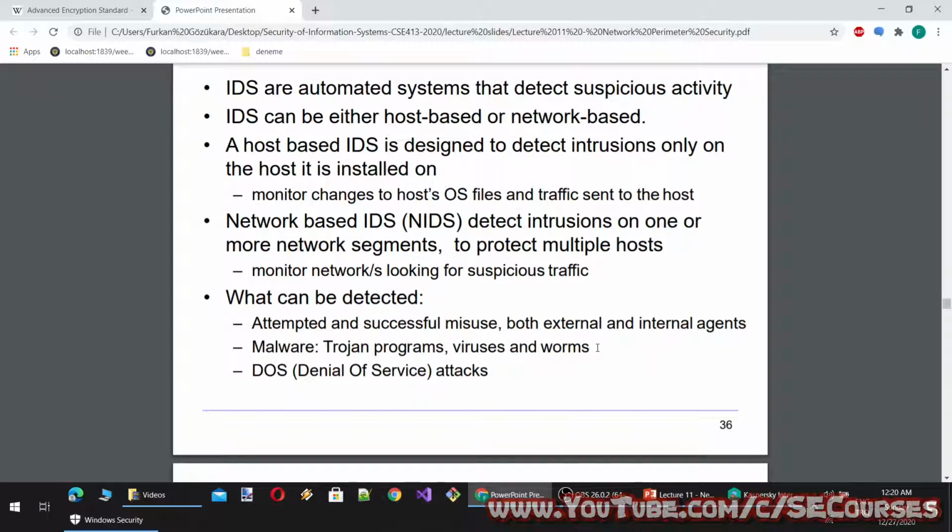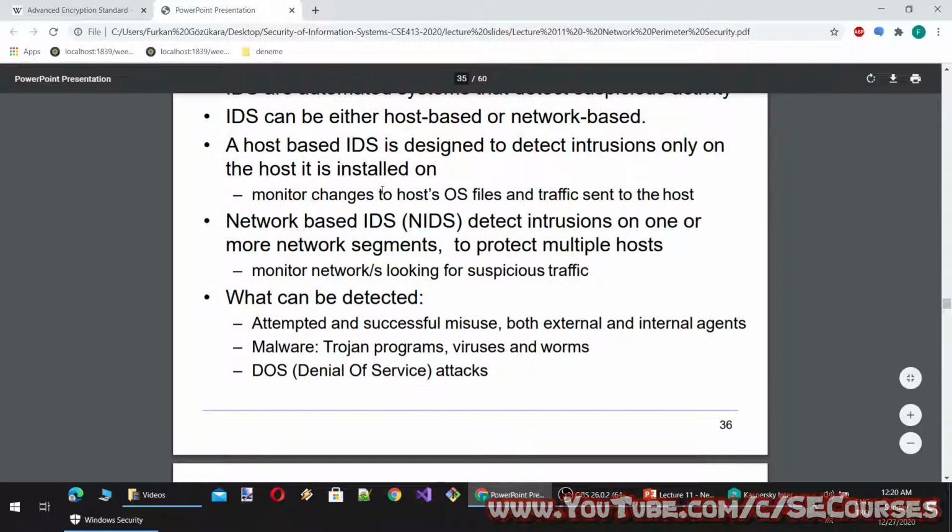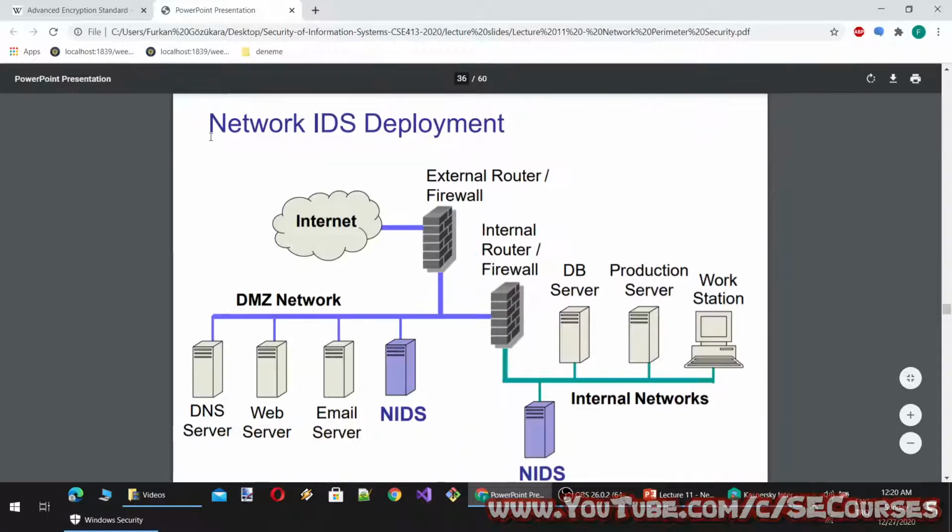Actually, Kaspersky Internet Security also does this. When you visit a web page, it checks the JavaScript code and some other code or data on the website you are visiting and analyzes its content, and if it detects harmful scripts or such, it prevents you from connecting to that website. Okay, so it is kind of behaving as an IDS.